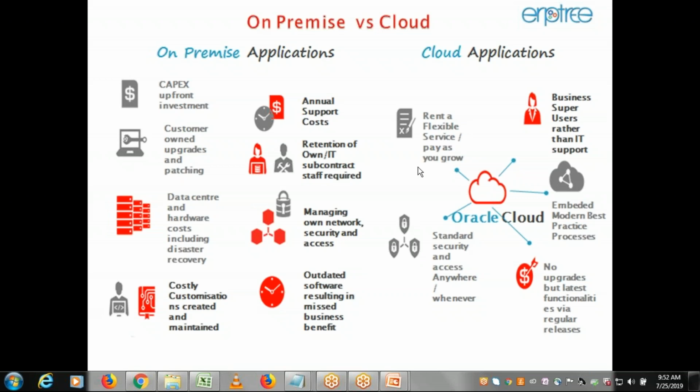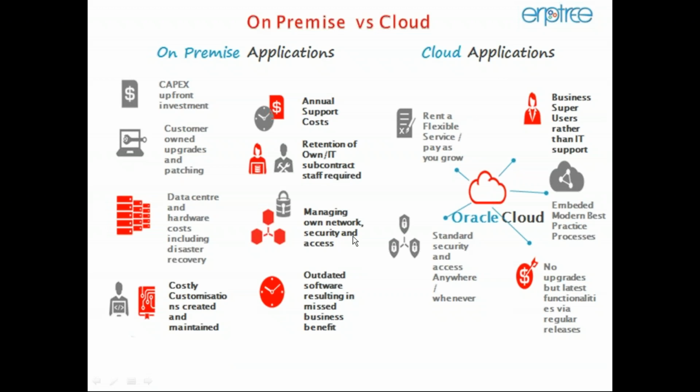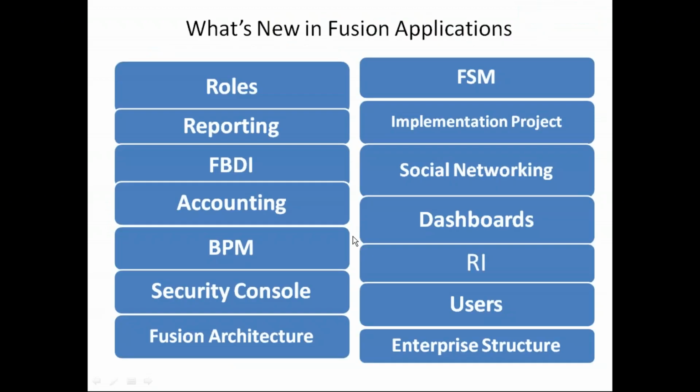Okay, whenever you want to add 10 more users access, you can add, and if you want to implement one more module, just subscribe and implement and start using. So that's how these two are different. And here I mentioned a few points to address what's new in the Fusion application. Don't think only these, there are many which will come across throughout the course. But I mentioned a few points here.